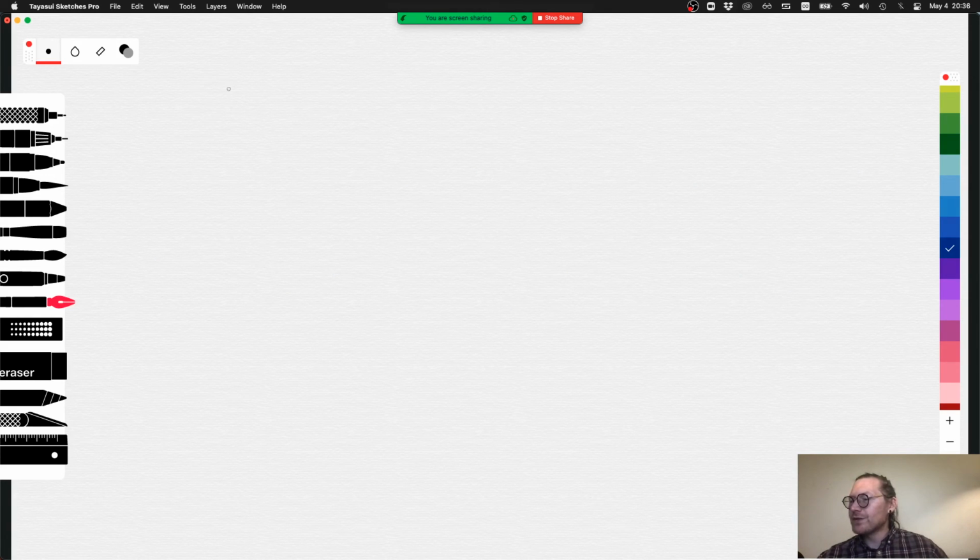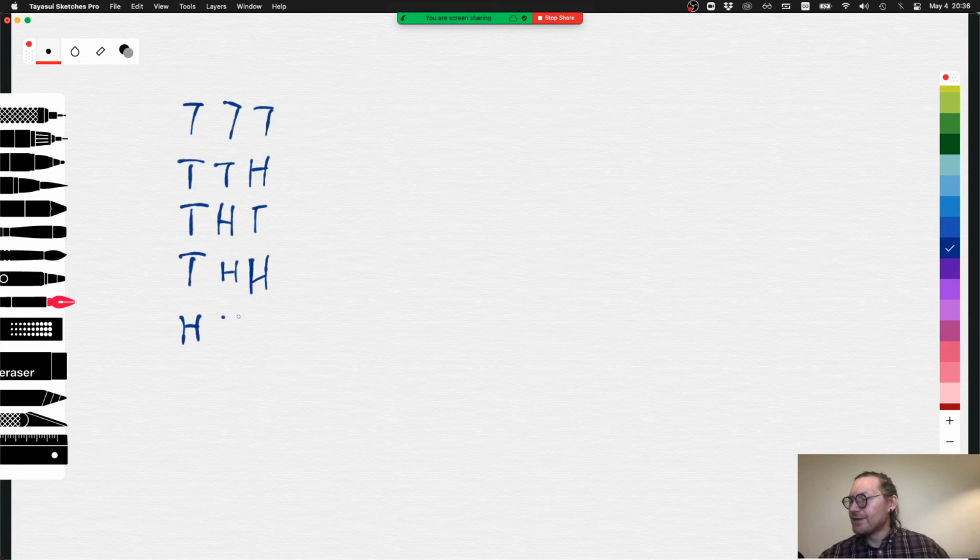So how can we describe the CDF a little more clearly? Let's think about heads and tails. Let's do tails, tails, tails. Tails, tails, heads. Tails, heads, tails. Tails, heads, heads. Heads, tails, tails. Heads, tails, heads.